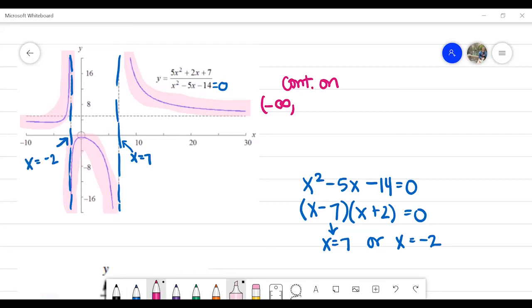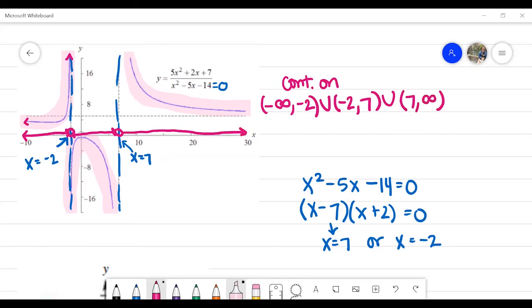negative 2. So we're continuous from negative infinity, that's going that direction, right? And again, this graph should have arrows on it. We'll blame whoever created it. Up until negative 2, union from that negative 2 up until that value of 7, right? So from here to here, and we already went from negative infinity to there. Again, there are holes in each of those places, right? And then union, and we'll go from this 7 onward. All right, so that is where you're continuous.